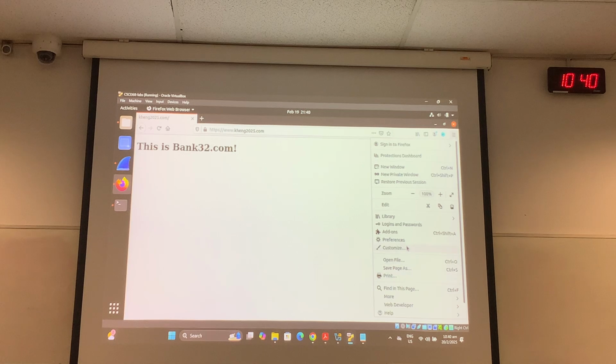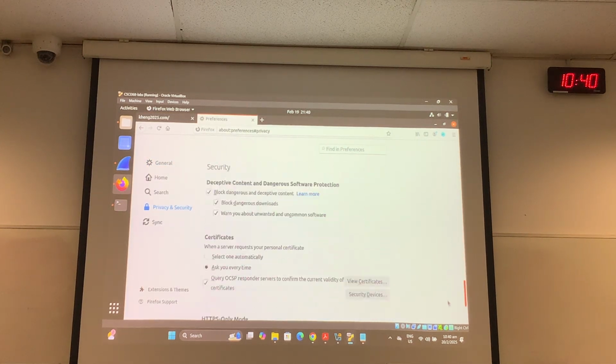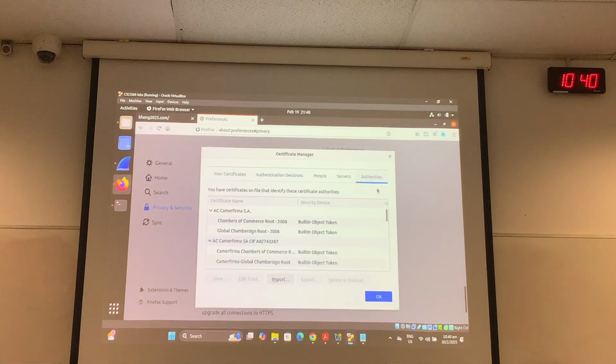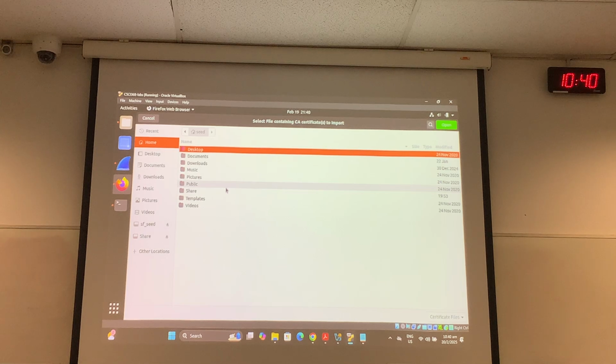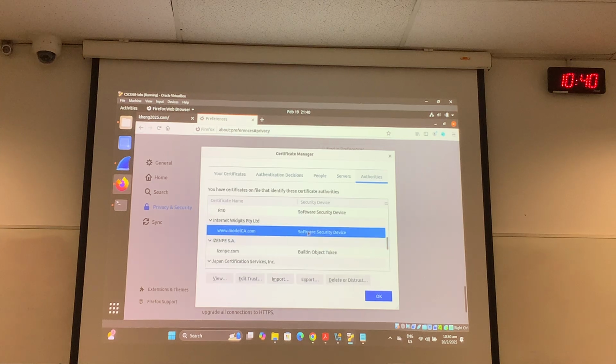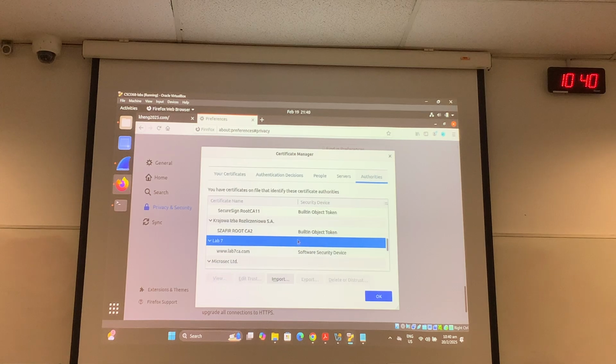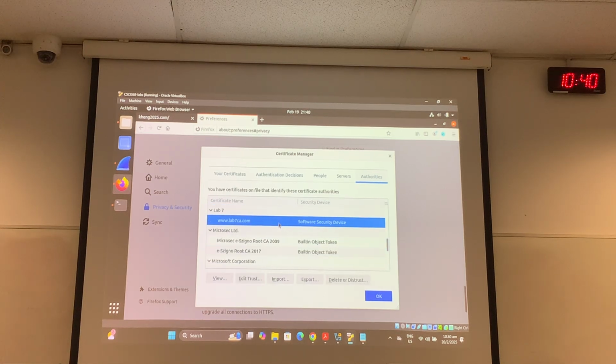If not, then you have to go to the settings. Check again the preferences, privacy and security. Go to view certificates, then authorities, and import your keys. Import the key, which I already imported yesterday. So in my case, this is what I've imported.